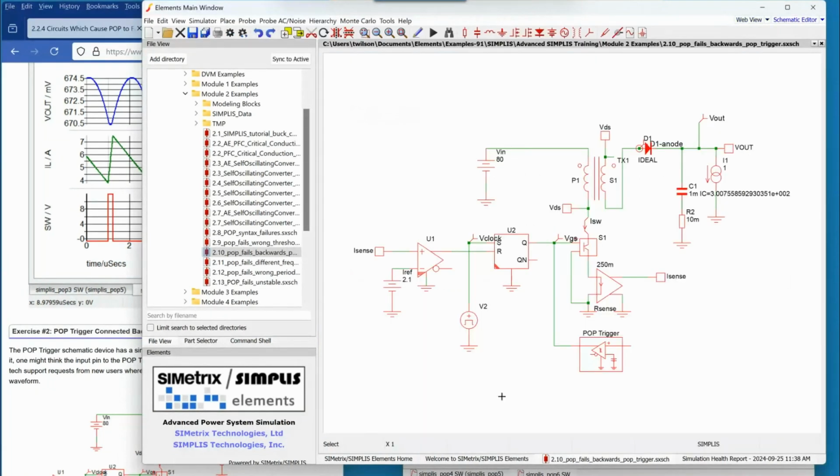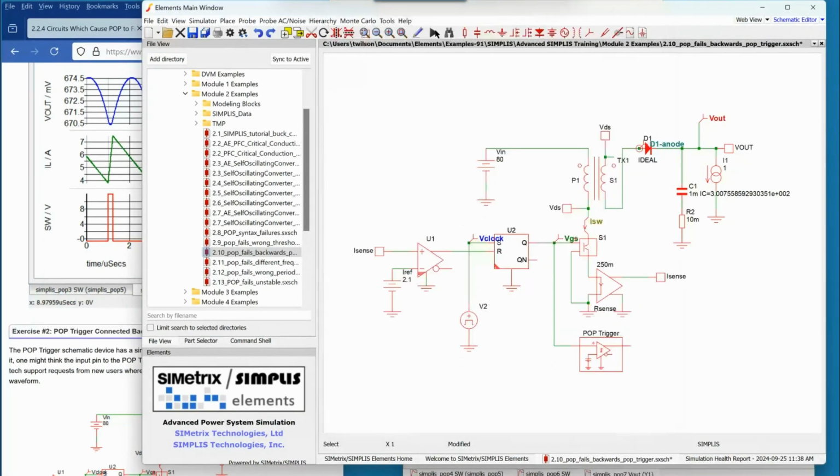This is actually a slightly modified version of a tech support question we got years and years ago. Anybody see the problem? Yeah, you have the output of the POP. Everything was done right. He just stubbed his toe at the very last second. So if we disconnect that, I'm going to mirror it and hook it back up, and let's give that a go.